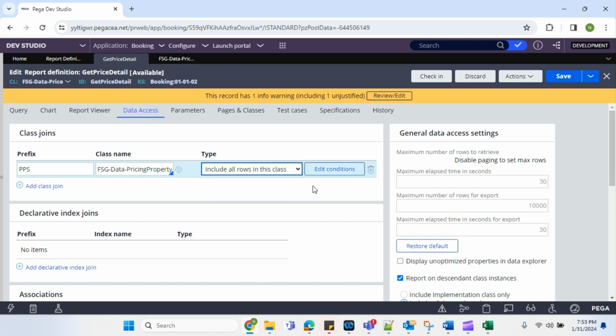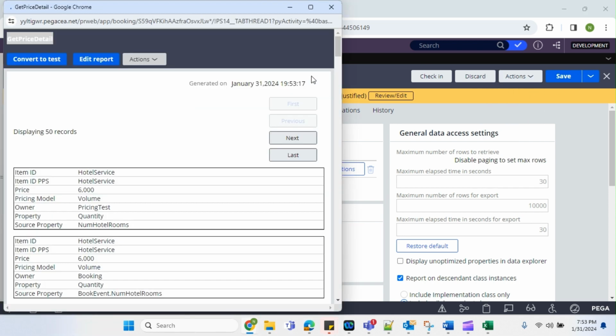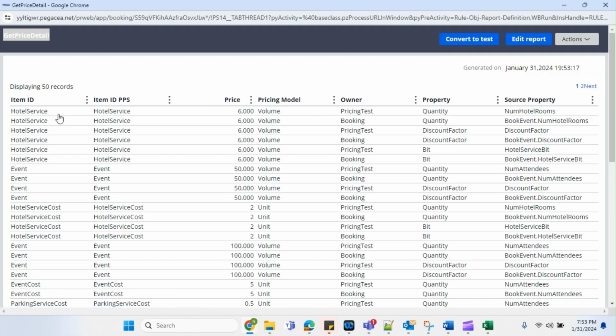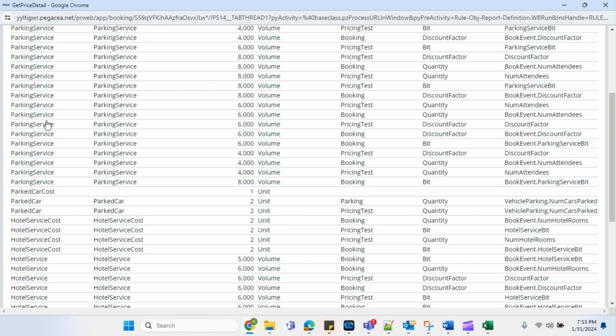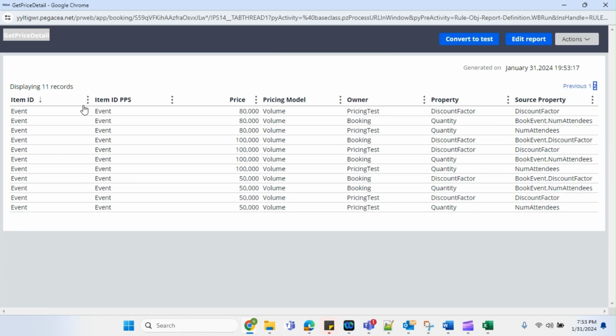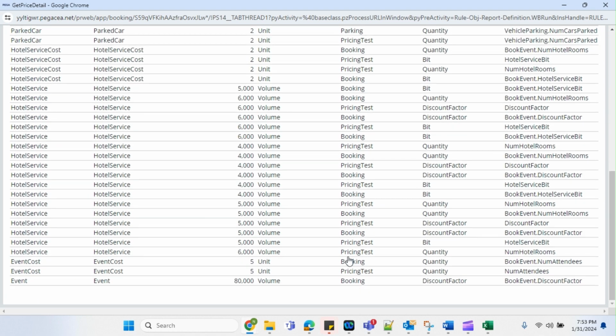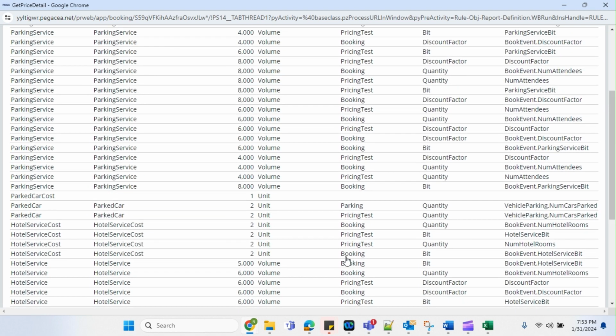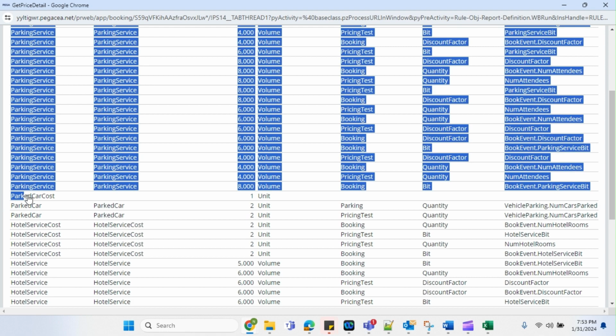So after doing the left outer join, that is include all rows in this class, I'll just run this. So this is from our left table, the first item ID. Okay, so it has to bring everything from there, so we see here 61 records. Last time we had only 60 records, so we can find out that one record. See, this is that one record.